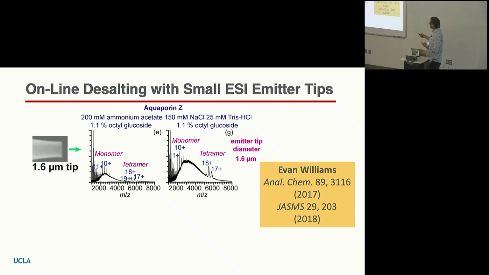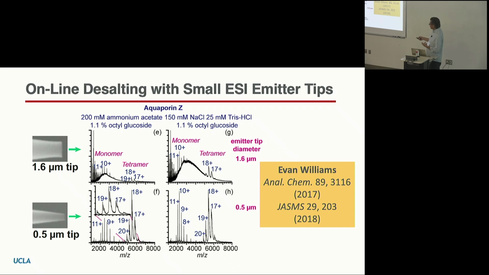You can get a spectrum, but it's kind of ugly. But if you pull your tips to have very narrow diameters, then you get much nicer looking spectra, much nicer charge distribution measurements. And some of the salt effects are reduced. The salt is still on these peaks, so there are still adducts here, but it's greatly reduced. This sample has 25 millimolar Tris-HCl plus 150 millimolar sodium chloride. There is still salt on these peaks, but at least you can get a mass measurement of the protein complex this way. It's still better, though, to desalt properly.